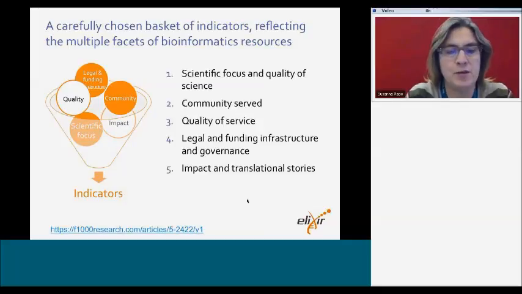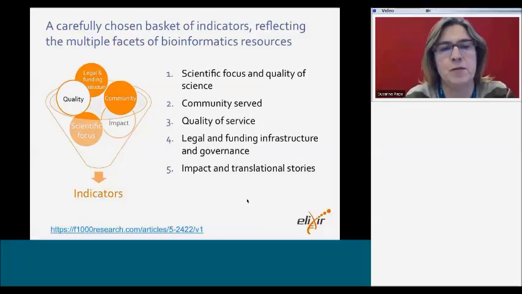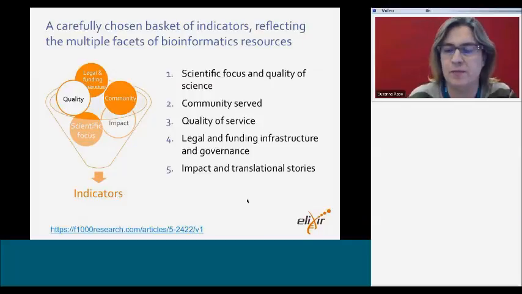And you'll see at the bottom of this slide there's a link to the F1000 ELIXIR channel, where indeed this has all been written up as a paper, so you can download it and read it at your leisure afterwards if you like. I think we're waiting for a new version at the moment, but there's basically two positive peer review comments on it, so there'll be a new version shortly, and it should also be available in Europe PMC and PubMed and PMC in the USA.